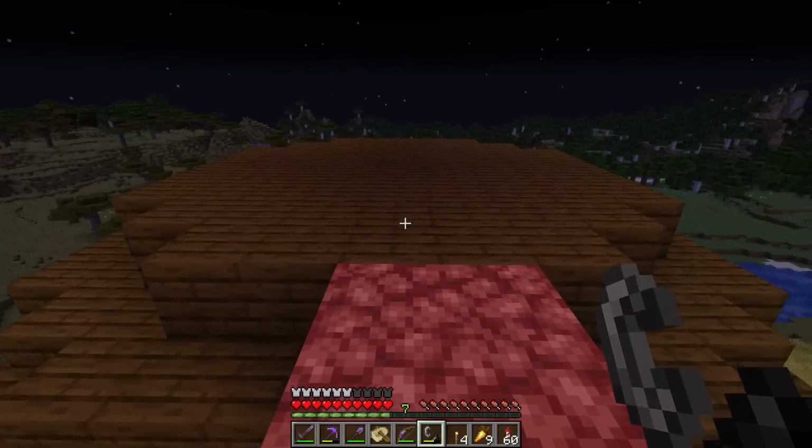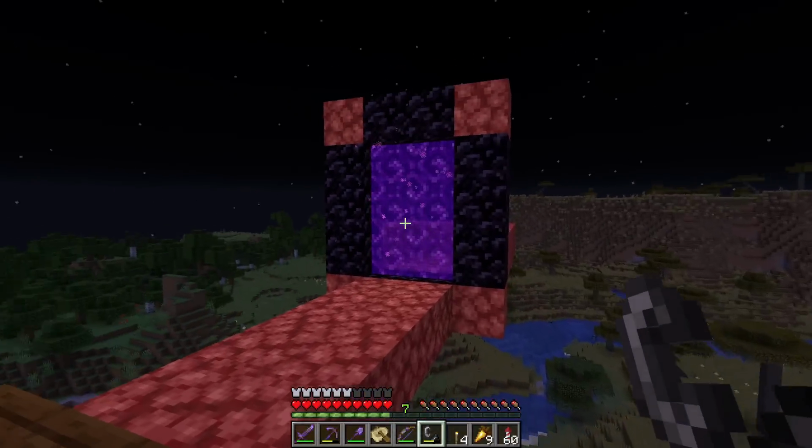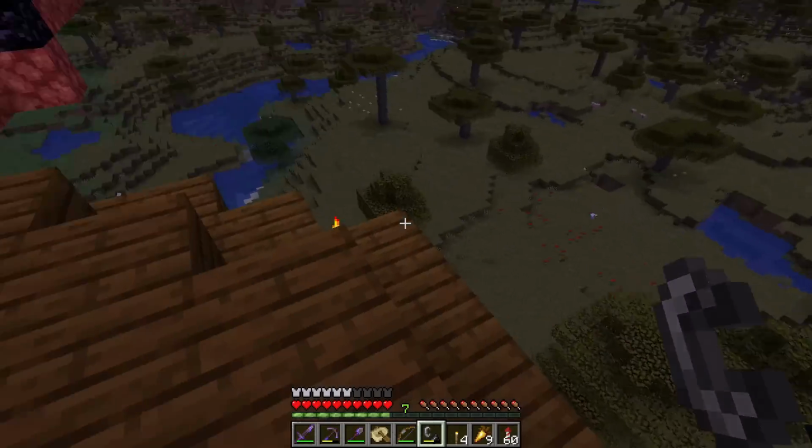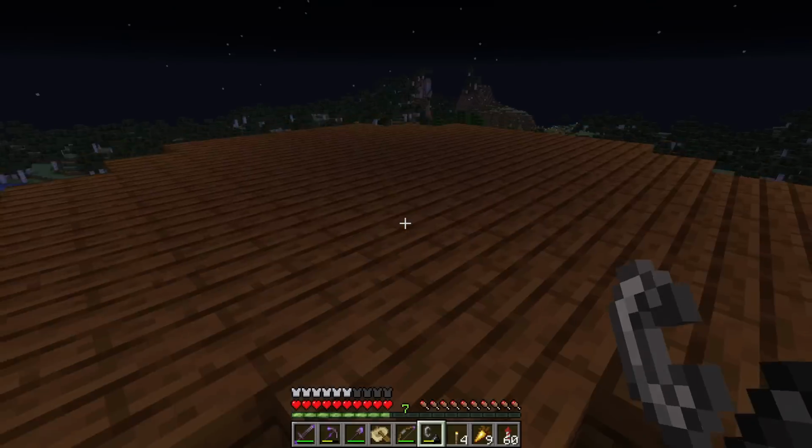So here we are. Here's the portal, and I've put it on top of the roof for now because I wanted to build this without any distractions from pillagers shooting me. But as you can see here, we've got pillagers. They're down there. We're at an outpost.